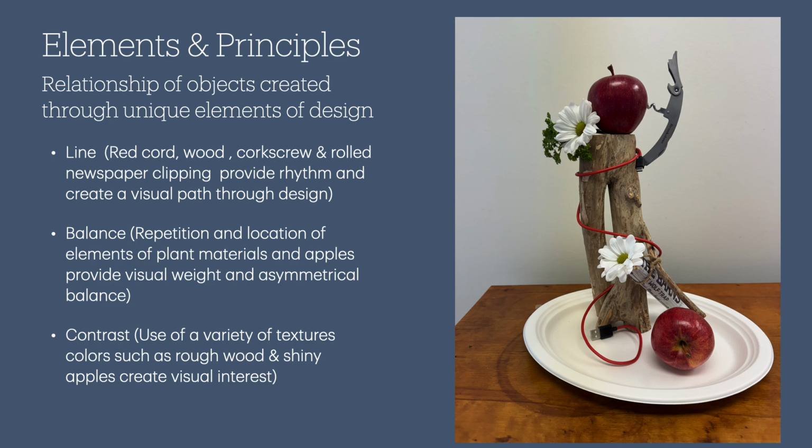We have balance. Balance is created by the placement of the red apples, the white florals, and all the other elements that combine to give it visual weight and an asymmetrical balance. In other words, this is not symmetrical, it's not the same on both sides, but it's balanced in a way that it's a visual unified whole. This one's a little bit tricky in terms of balance because it does have some precariousness to the design with the way that the corkscrew is hanging off the apple. And that was an intentional juxtaposition for me, just to re-emphasize the non-representational aspect of this design.